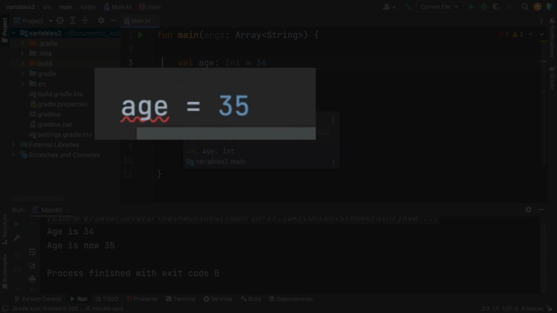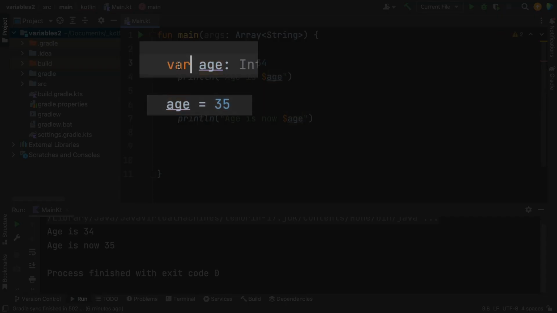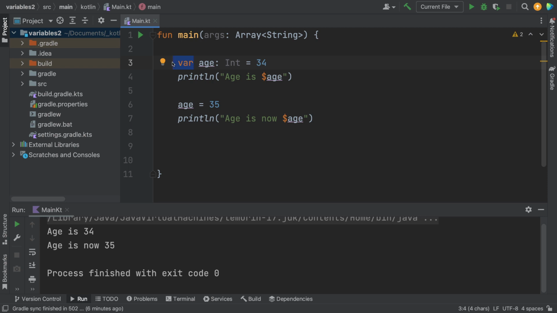And so down here, we have a new error that says vals cannot be reassigned. Would you like to change this to a var? And so if I say I'll take the suggestion, it switches it back to a var. Now, can you understand why a val would not work in this situation, but a var does? The reason why is because you can see we're taking age and giving it an assignment. We're going to reassign it down here. And if you want to reassign a variable, it has to be declared here as a var. And so that's a first step there of understanding variables in Kotlin.